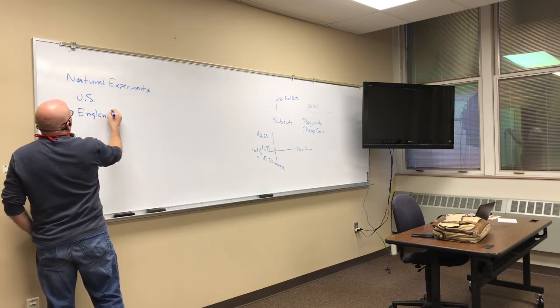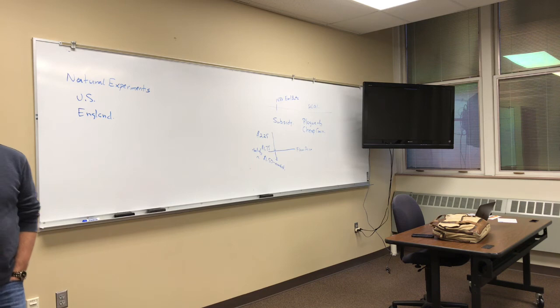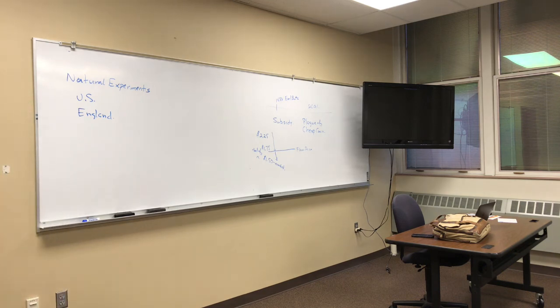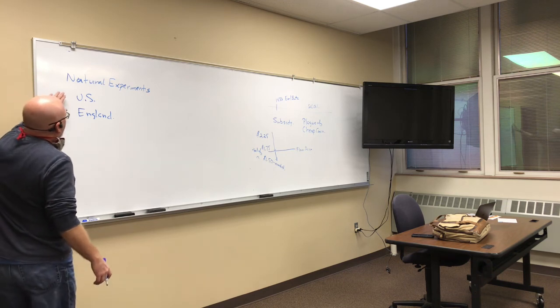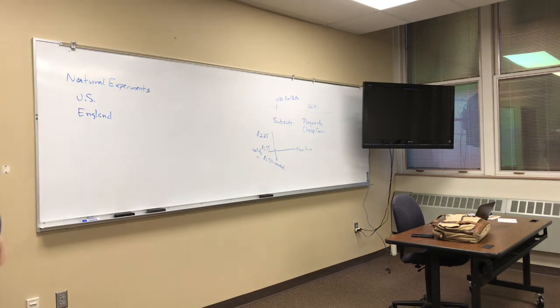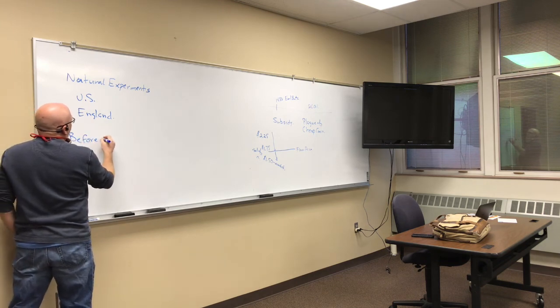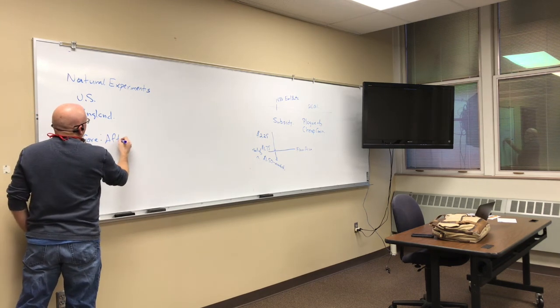And so you can look at the US and England and look at things like the rates of cancer in those two places, and you can say, well, what were the rates of cancer before genetically engineered crops entered the food supply? What happened after they entered the food supply? And have rates of cancer in England and the US been altered at all? So by doing these natural sorts of experiments, comparing places that have genetically engineered foods in the food supply and places that don't.